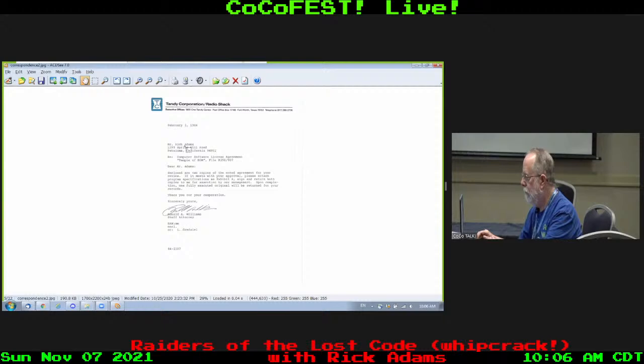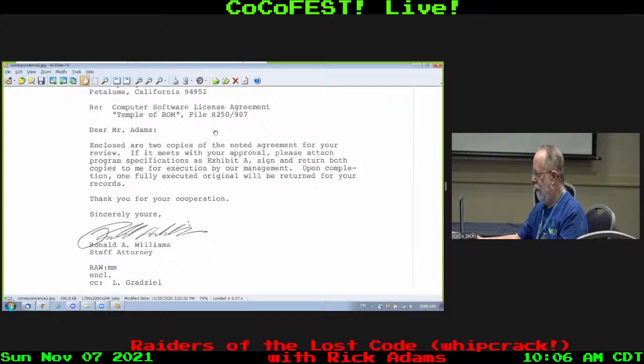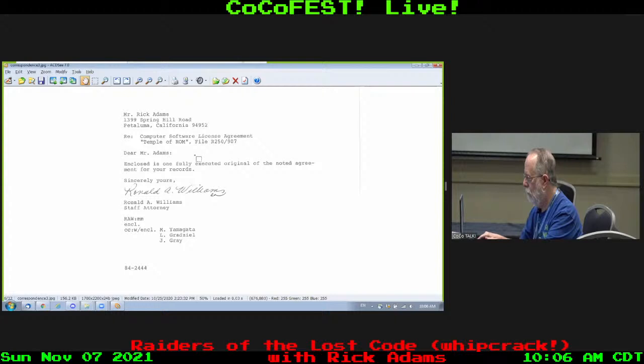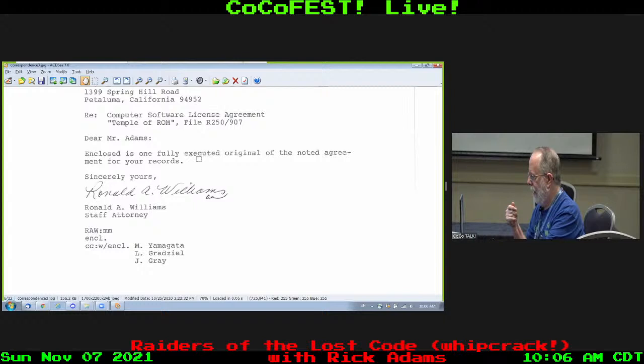Okay. And then, ah, yes, they're sending me the contract for me to sign. Okay. Temple of Rom, file R250. Ronald A. Williams, staff attorney. Yeah, and then I signed it, sent it back, and then they sent the copy with my signature and their signature, so it's a done deal now.